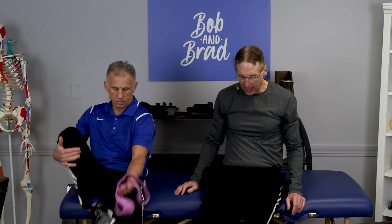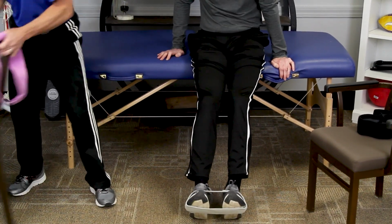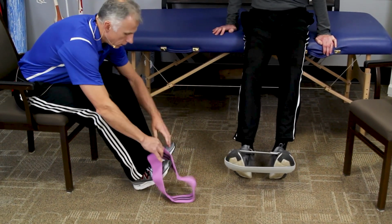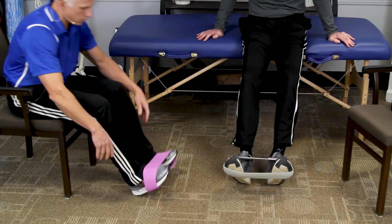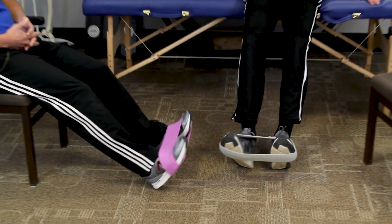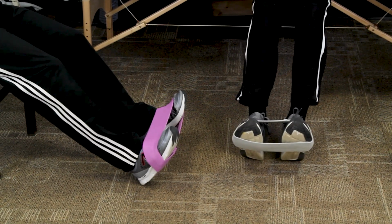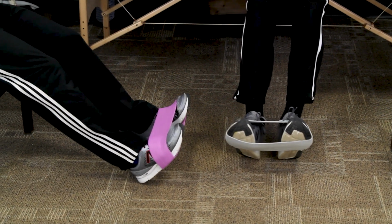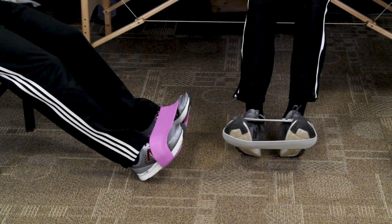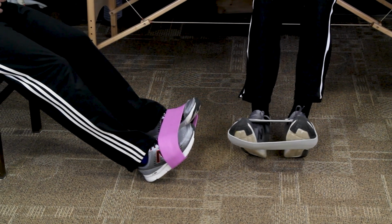Now, as you slide it down, slide it right to your ankle, and you should have shoes on for this. And you put it around the feet. This is a great way of working eversion, the ankle turning out. This is the one that you really want to strengthen. You can do one at a time where one just holds, but it's just easier to do both. If your ankles are weak and you can't stretch the band very far, that's okay. Just do an isometric, just push as hard as you can. Even just hold it for 5 to 6 seconds, and relax. Works out really well for this.